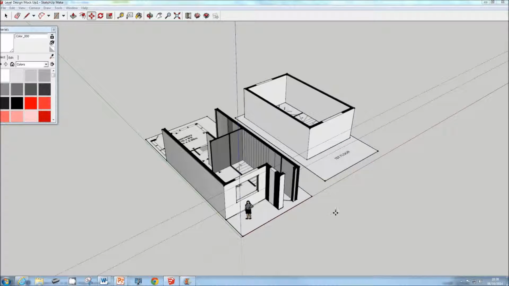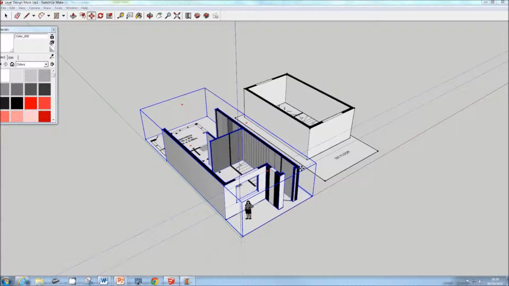Okay, so now we're going to look at placing one floor above another. So obviously we've modelled the two floors separately. What we want to do now is place this first floor on top of this ground floor. So I've just done a simple 4 walls here. And remember, these are separate groups, which makes it easier to move them around. And what we want to do is place this exactly on top of here.